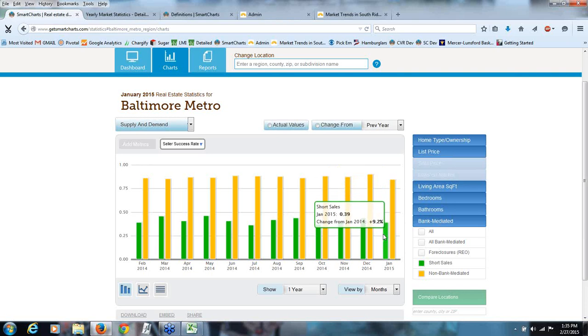Short sales, this is another thing to keep in mind if you're representing a short sale. 40% of short sales that went to contract successfully closed. So not only are you looking at 120 days as a median days that you're going to sit in that contract, ultimately less than half are successfully closing. Not that I'm saying the sky is falling, it's just something to keep in mind.